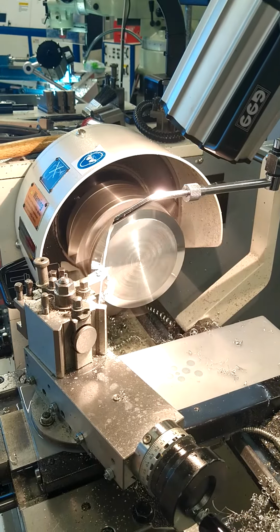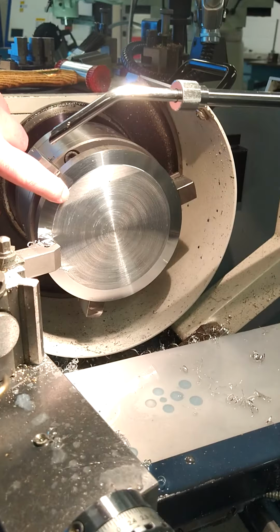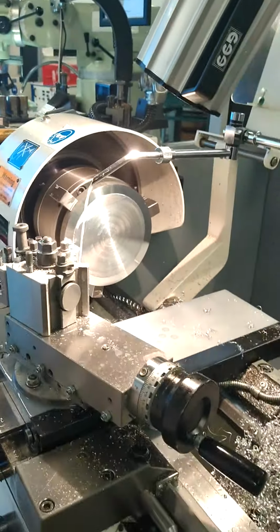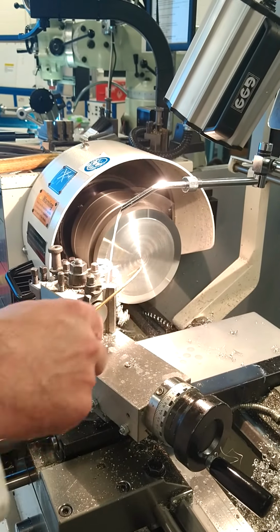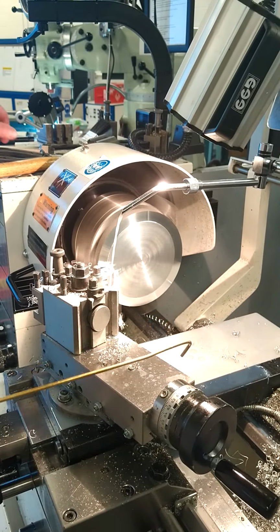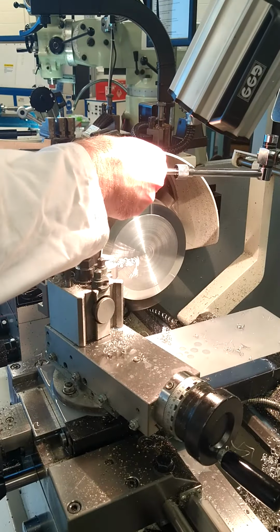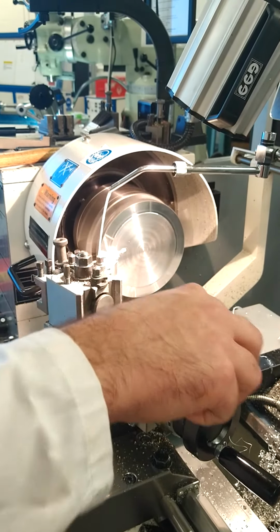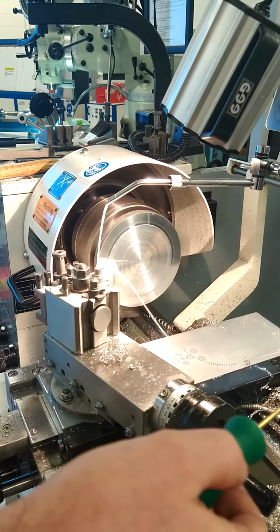So I'm just going to stop the machine again just to check. But we can clearly see now we're getting this excellent finish. We've removed all the saw cuts, so after this pass we can take a measurement. We're powering the machine on, and we're continuing on there. That's a continuous chip we're getting coming off there. A lovely continuous chip.